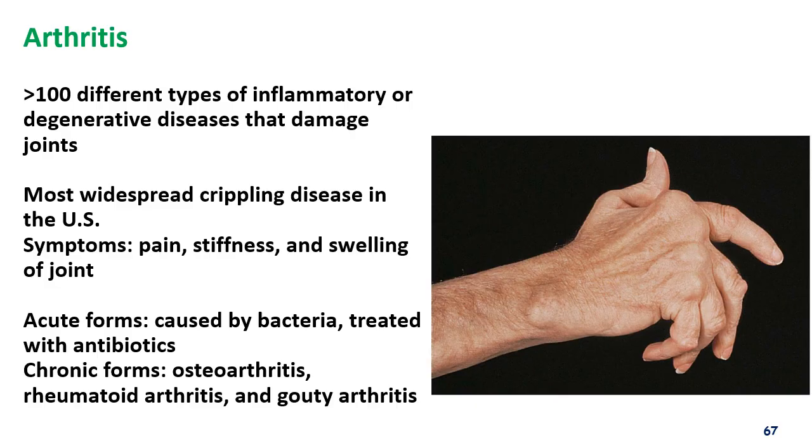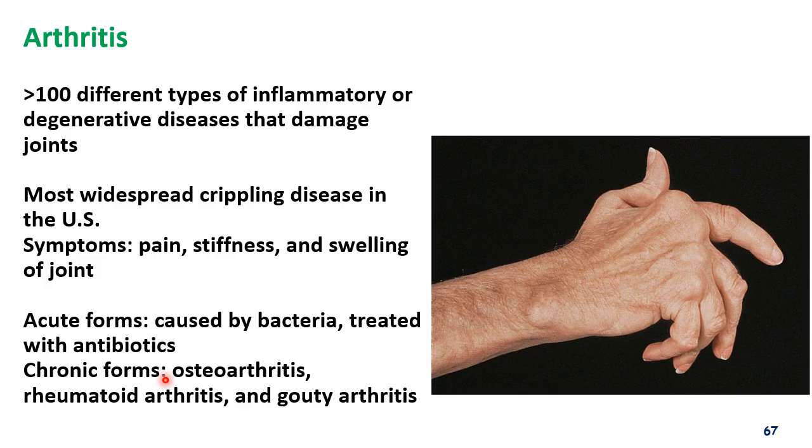Okay. Other problems that can happen with joints are arthritis. Okay, so in this case here we're showing rheumatoid arthritis, which gets to be kind of deforming. Okay, you have lots of types of arthritis. Some of those are caused by bacteria. Some other types of arthritis are caused by autoimmune disease. So your own immune system makes antibodies to attack your joints, or you can have immune system cells that directly attack your joints. Okay, so those are types of arthritis.